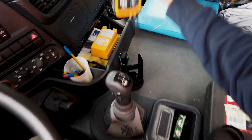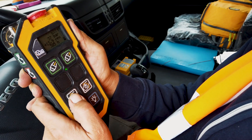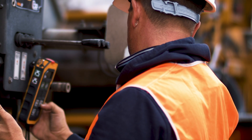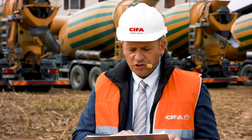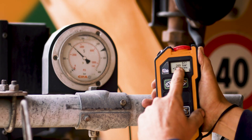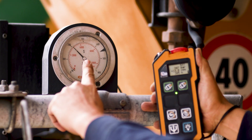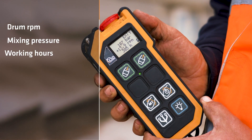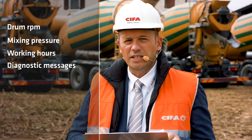The same remote is used to operate the drum from inside the driving cab and from the rear position where the track is used as a concrete mixer. There is also a convenient display enabling you not only to get vital operating info such as the drum RPM or the missile pressure and working hours, but also giving diagnostic messages to effectively increase the machine availability.